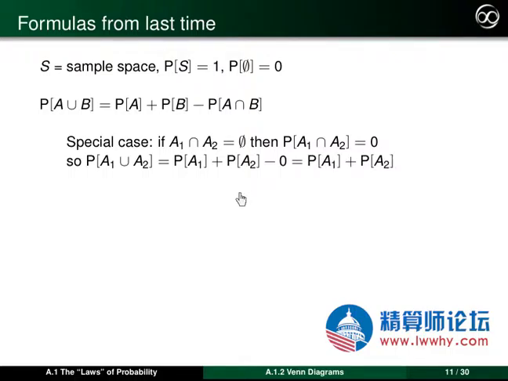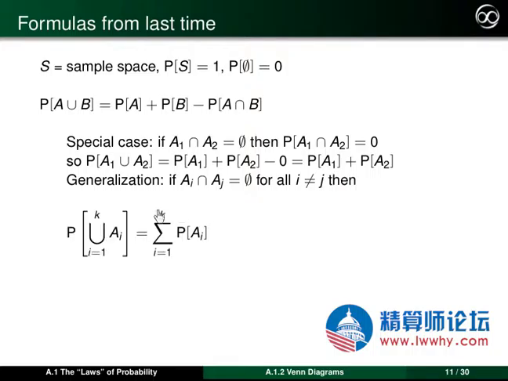Now, we could generalize this second version to say that if I have a bunch of things with empty intersections, right? So if Ai intersect Aj is the empty set for all i not equal to j, if you prefer, if all of my Ai and Aj are mutually exclusive, then the probability of the union is the sum of the probabilities. In general, the probability of the union is less than or equal to the sum of the probabilities because you have to make little adjustments like this. And we'll talk about that more in the upcoming lesson.